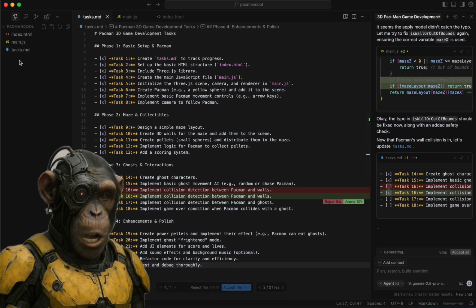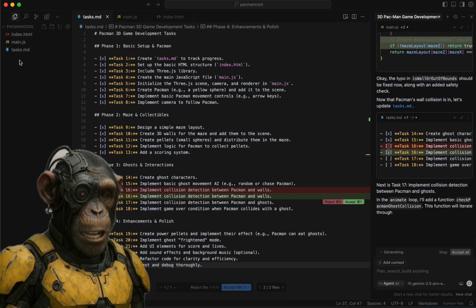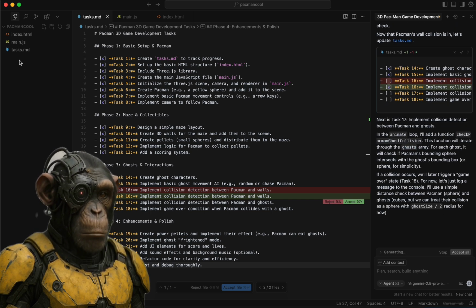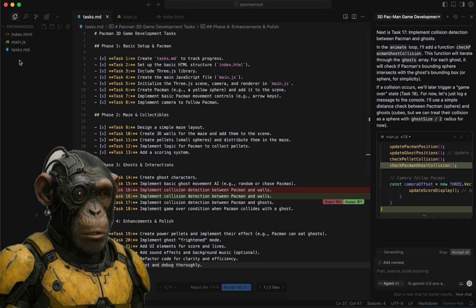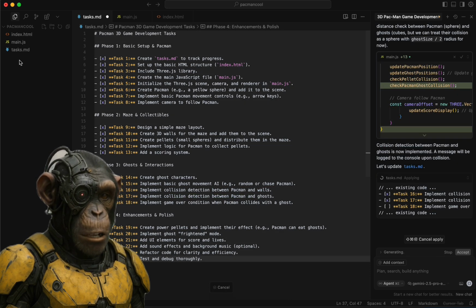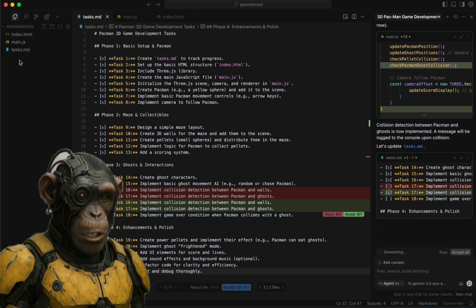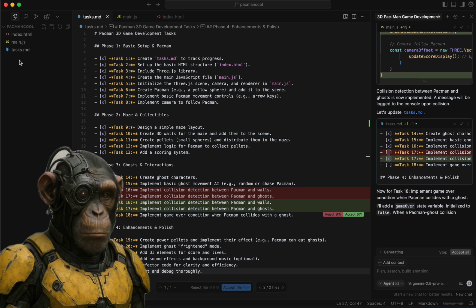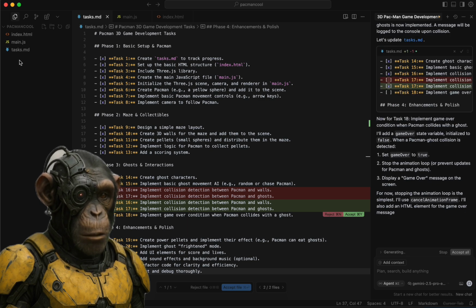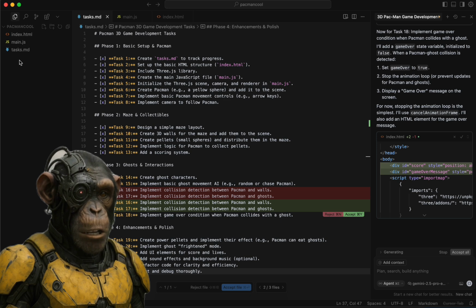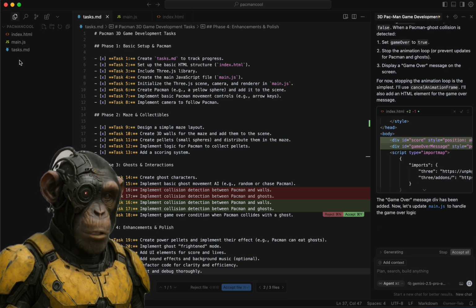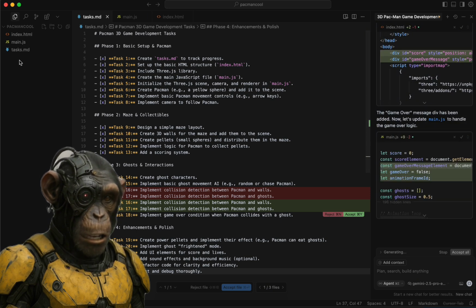Yes, the AI is just going and going and going, taking away the tasks. We are most of the way through, it appears, but it seems it will take a little bit more time just to observe what's happening here. Here it goes. You see, it just keeps going. Very exciting stuff. I mean, for those of us who are interested, it is very exciting, even though you may find it nerdy.